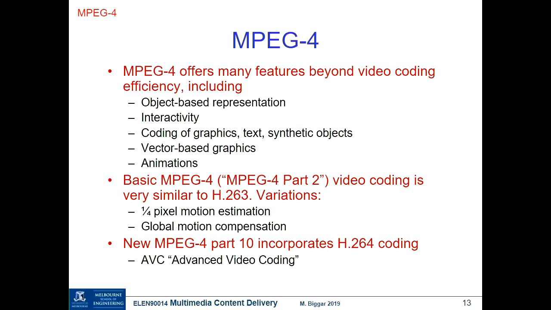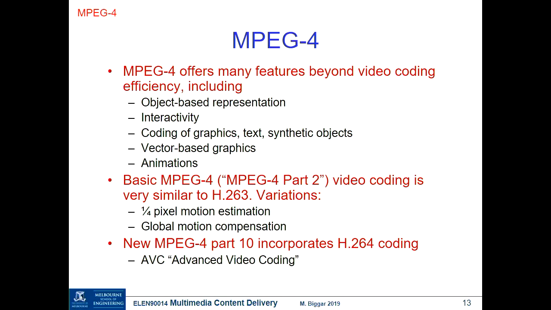They also included a global motion compensation feature. So if you could detect that the camera was panning, or for whatever reason the scene as a whole was moving past the field of view, then you could estimate a single motion vector which would compensate for that, and then that would hopefully reduce the size and range of motion vectors for the individual blocks within the picture. But in the end, as I say, the performance wasn't all that great.